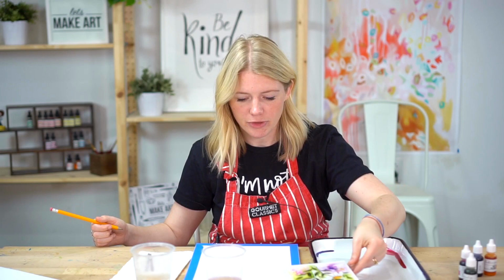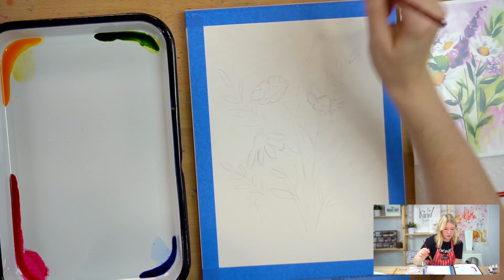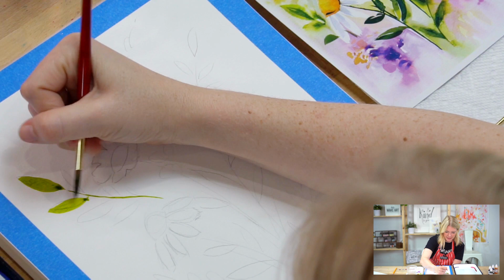Now we're going to move on to step two. We're going to start with the background. So for that, I'm going to use my round six. I'm going to start by putting in color on my leaves. Not all my leaves, just this one on the top left, okay? So I'm just using my round six and filling it in.